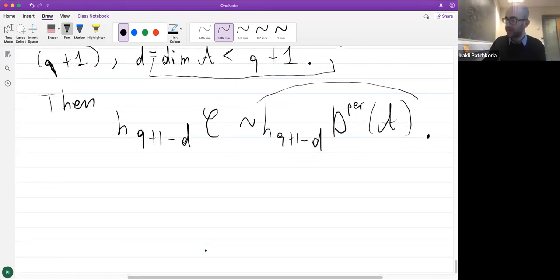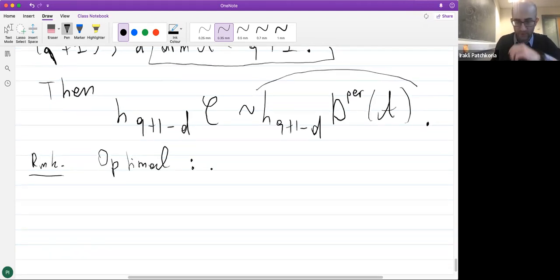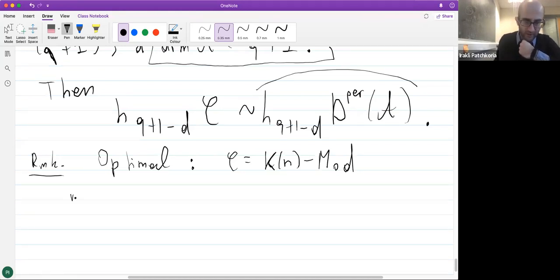Okay, so now what about some comments here? First of all, this number here is optimal. So, remark: this thing is optimal in the sense that you cannot go one up. A good example for that, and this is maybe the moment when I should start talking about examples anyways, you can take, for example, C2B modules over something called Morava K-theory. I don't know if Malchaz is around, but if he's around, then he's an expert in Georgia of this kind of Morava K-theory stuff. So this is the n-th Morava K-theory.